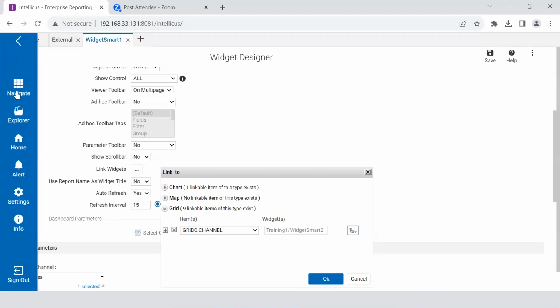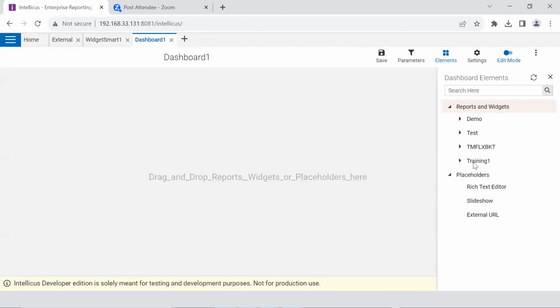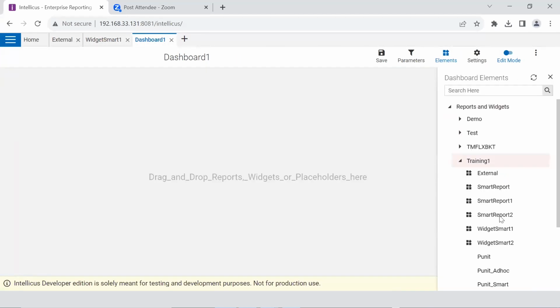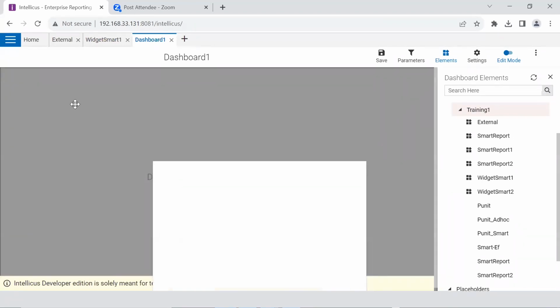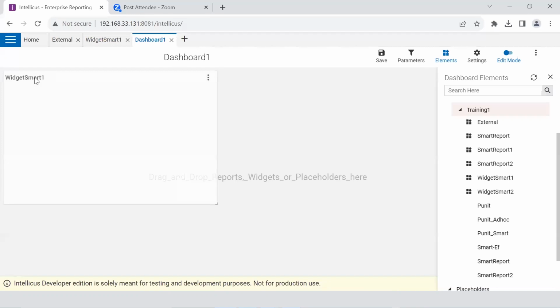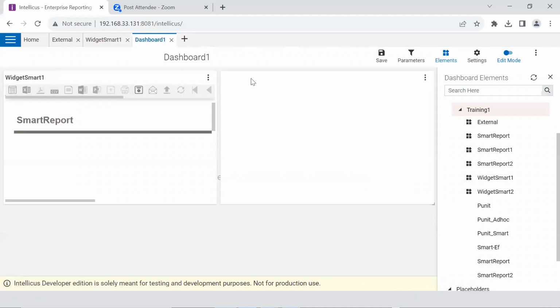So after performing this setting, I will navigate to the dashboard designer. Now a user can drag and drop the widget on which I have applied the linking, and then the widget which will be linked.